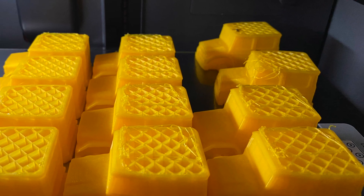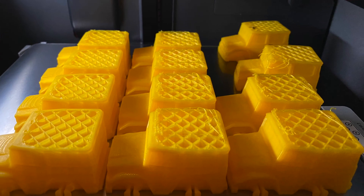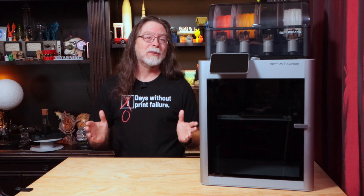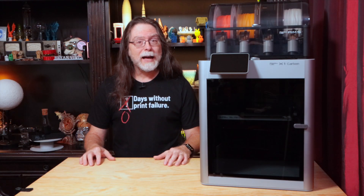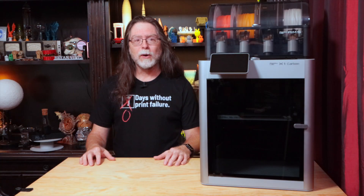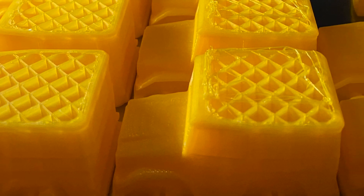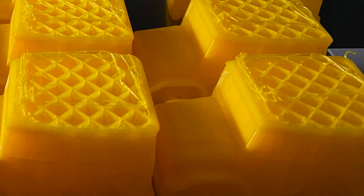That car ran into another car on the print bed and knocked it loose as well. It was so close to being done that I was considering letting it finish and just cleaning up the spaghetti where those two cars were. But I noticed the printer was no longer printing nicely on the remaining cars — it looked like it had layer shifted and also skipped a few layers up. The filament just wasn't laying down directly on top of the previous layer and wasn't lined up with it either.